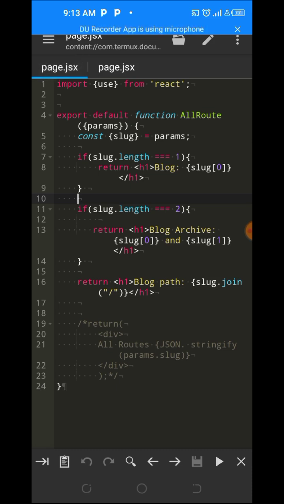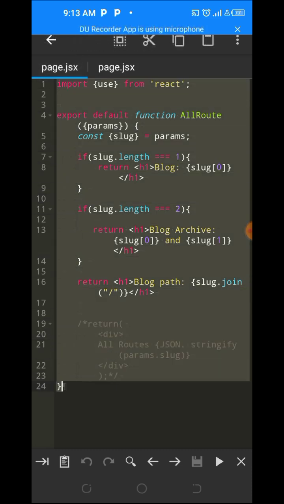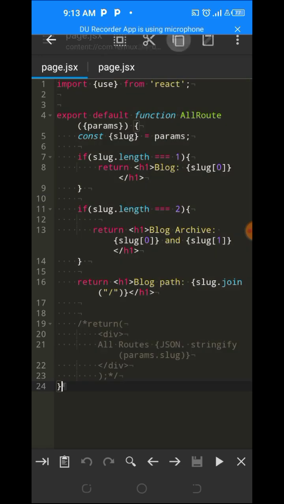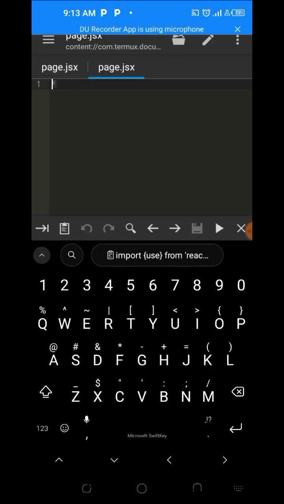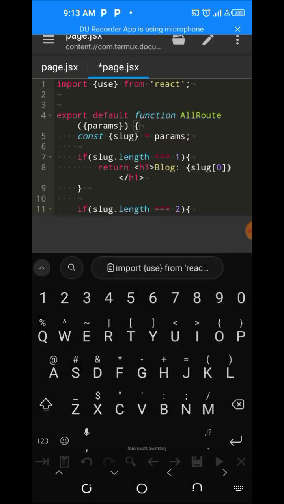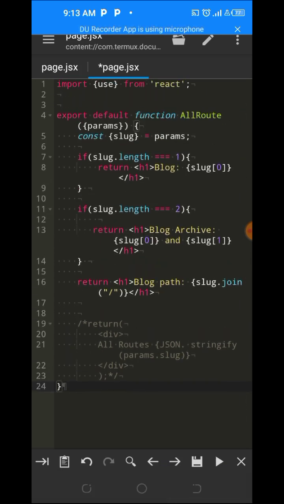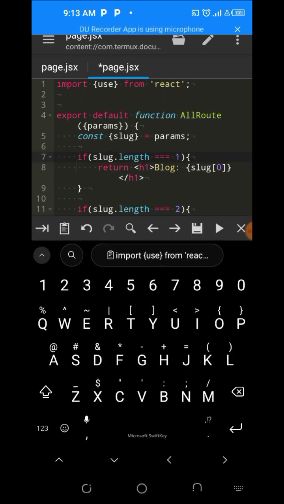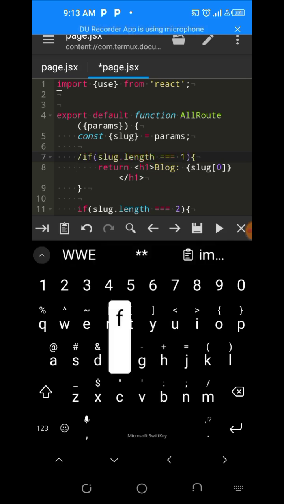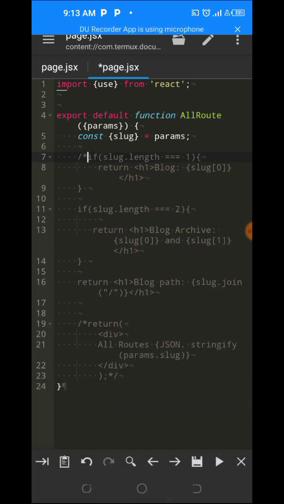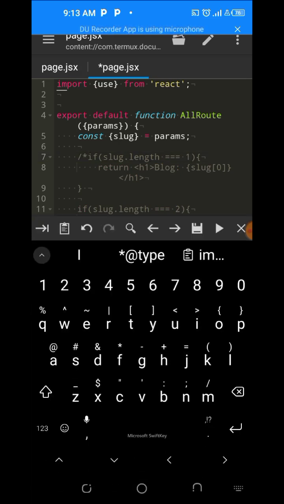In order not to waste time, I will just copy this, and paste it here. Then let me comment this out.